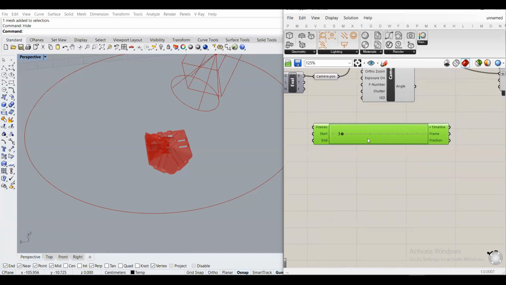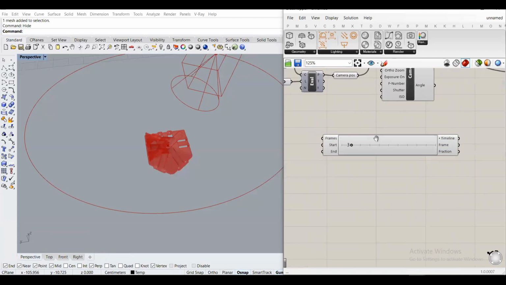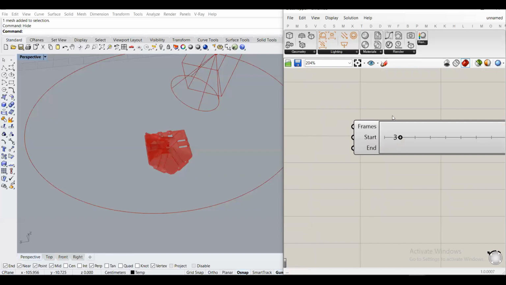There are things that we need to fix here. Not to fix here, but to tell it. Basically, how long is the animation going to be? And also, how many... Wait, that's weird. We'll figure it out. So first of all, how long the animation is going to be, and that is calculated through frames. How many frames is it going to render out?